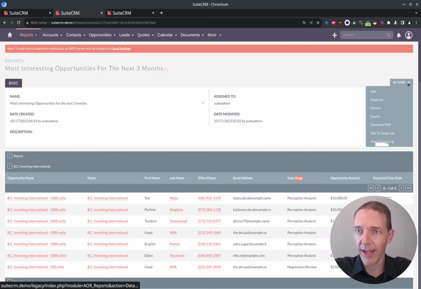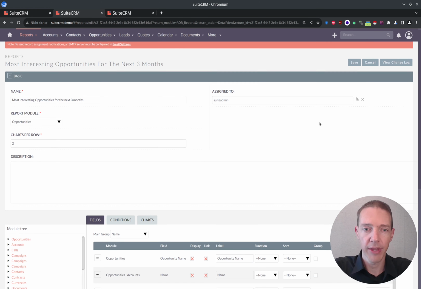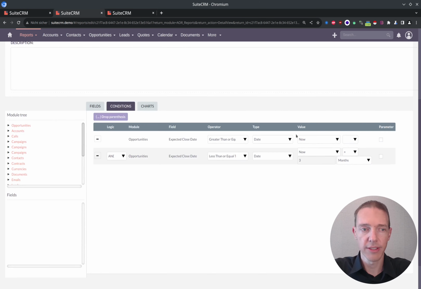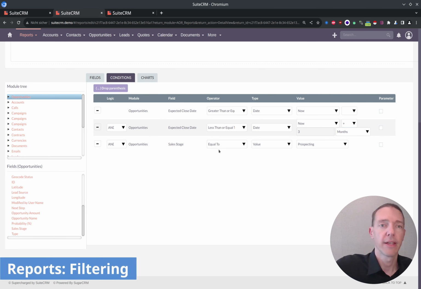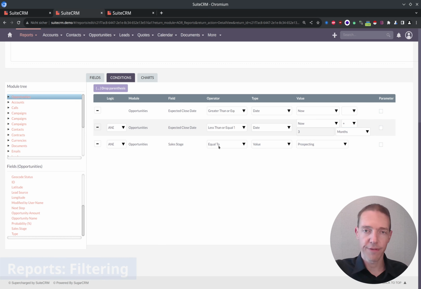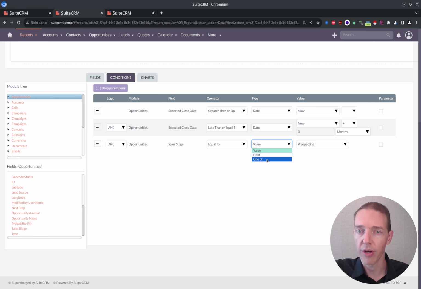So then we would go ahead, edit this one here, and go to our conditions and add the opportunities sales stage into the conditions here as well. And now we want to have a couple of different values. So the sales stage should be equal to 1 off.